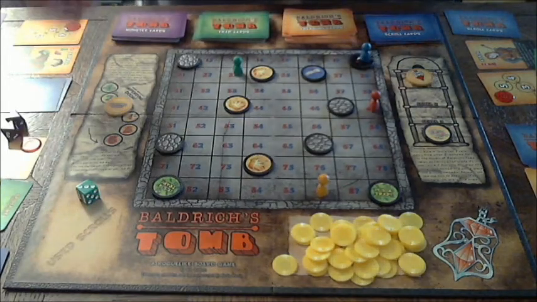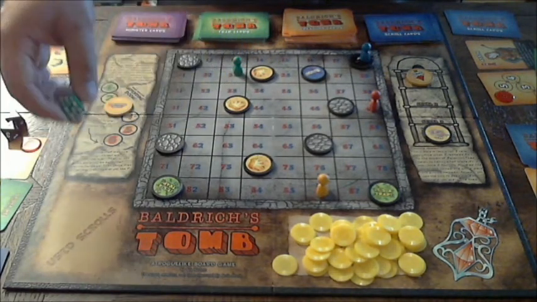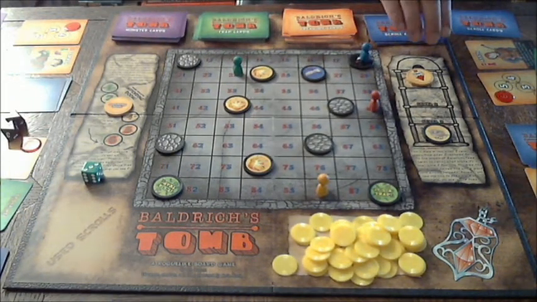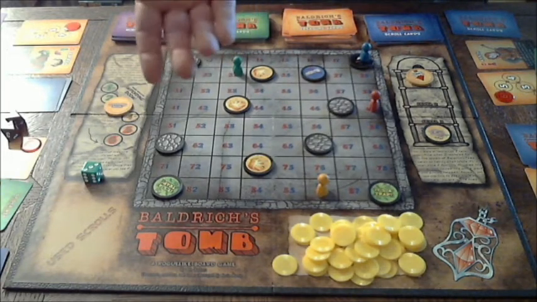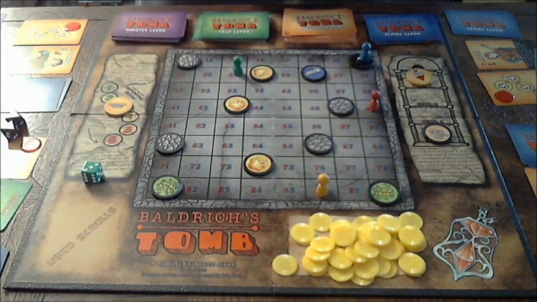Okay, now that the fight's over, we can see that player 1 still has 2 moves remaining from his die roll. However, he can't use them. Let me explain. Whenever a character reveals either a scroll or a treasure, they can pick them up and continue using the rest of their moves. However, whenever a player reveals a trap or a monster, they lose the rest of their moves.